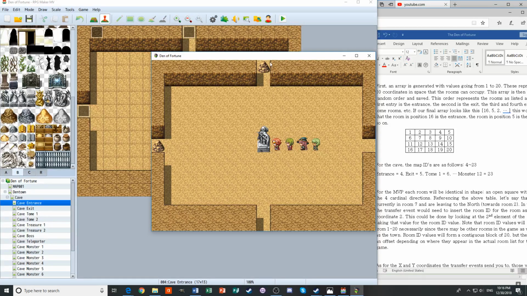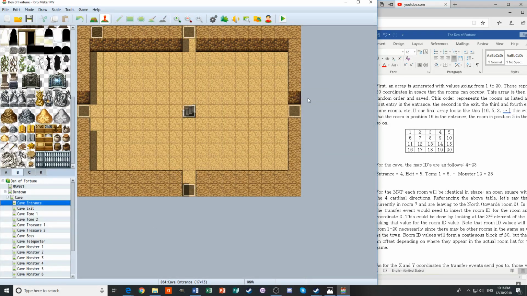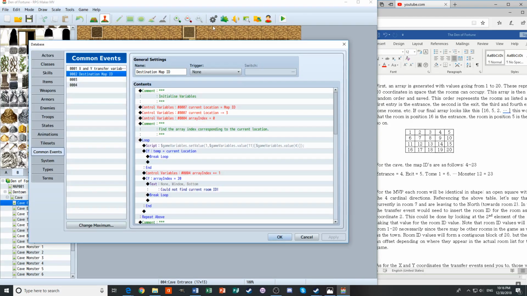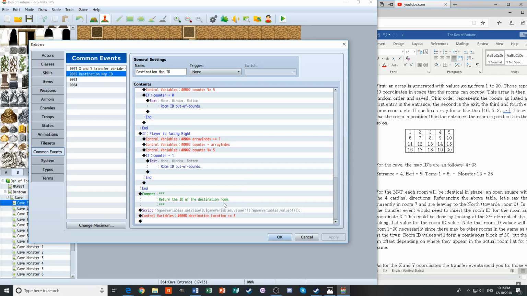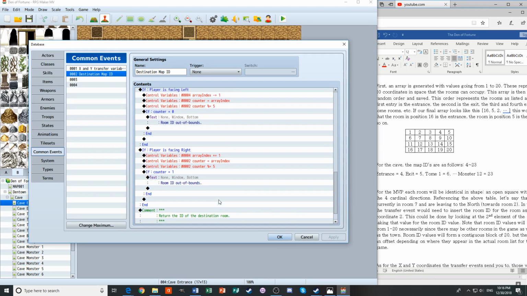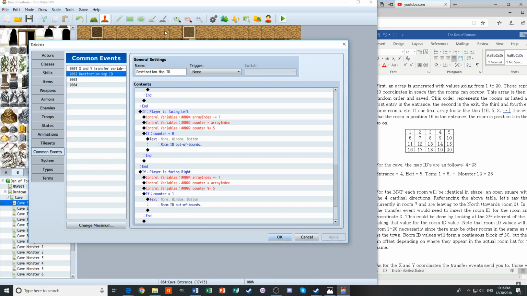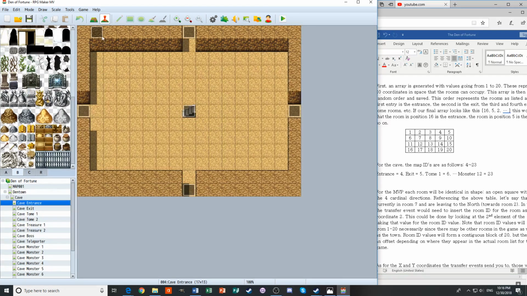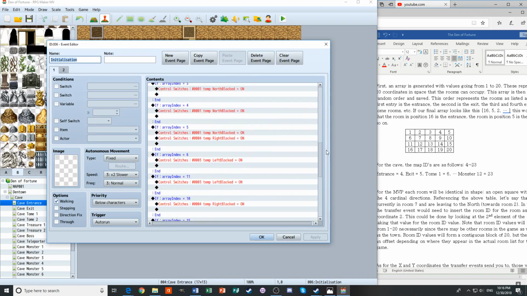Okay, well, I know what's causing this bug. I know exactly what's causing that bug. It's getting kind of late. I don't know how much longer I want to keep doing this, but I definitely want to fix the bugs that I know about, or at least I'll mark them down in my document, and then we can start from there next time. Because that definitely needs to be fixed. I know exactly what the issue is, though. The fact is that these check every time you enter the room, or these check continuously to see if you have any blockage, whereas these only set the variable. Well, you know what? Since I'm thinking about it, I know how to fix this.